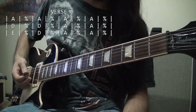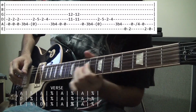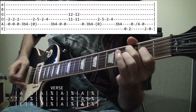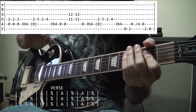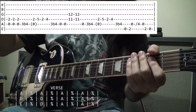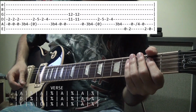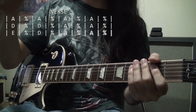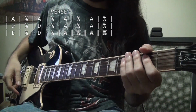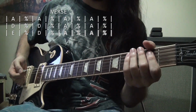Playing the riff over the A chord. I thought for years that this was the start of a new part, as if it was the intro, for example. But in fact, it is not. It is the closing of the verse. These are actually the last two A's from the 12-bar cycle. So this riff is actually still part of the verse.